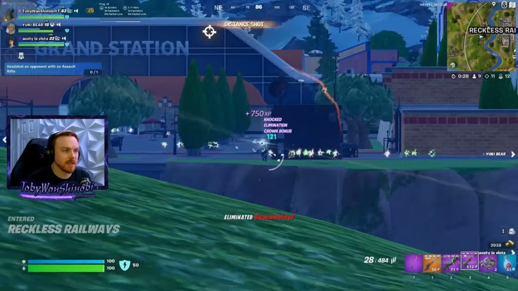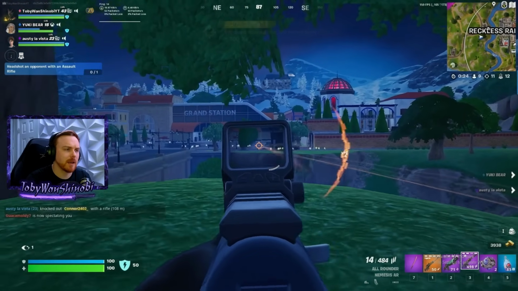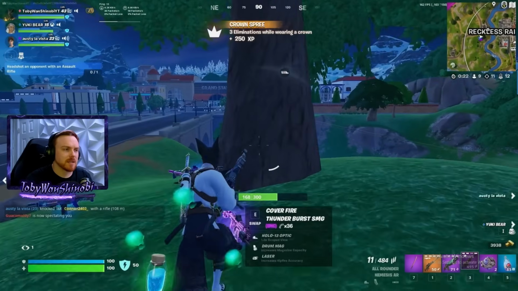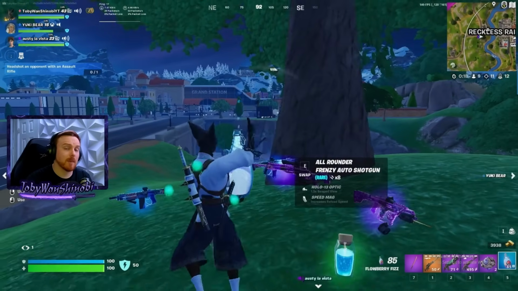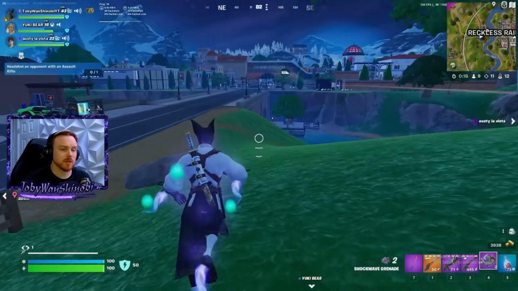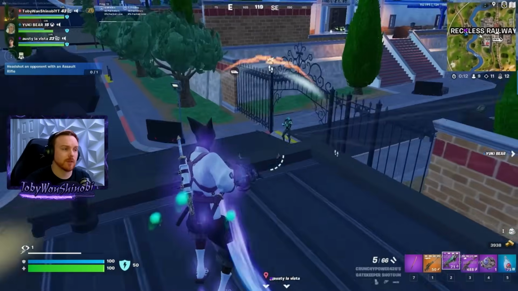All right, here's another example. Now we're going to use verticality, I think, again in this clip right here. Put some nice damage out, and now we're going to Flowberry Fizz Shockwave. Now I mentioned the Flowberry Fizz with the dash earlier. It's pretty darn good because you're up in the air and then you can dash different directions.